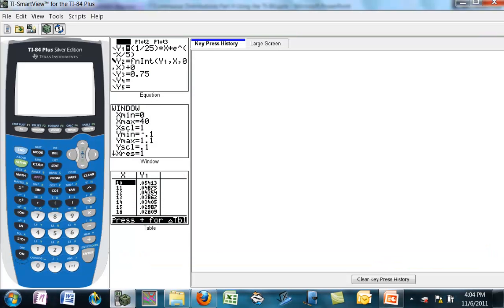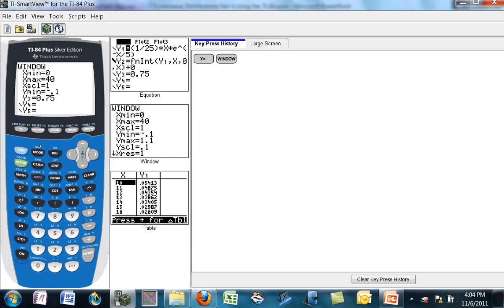Let's take a quick look at this on the calculator, where you can actually see the calculator working here. So here we have this particular example that we just looked at, typed in as y1. So you hit your y equals key and type that in. I think this graphing window is set up for the CDF. Yes, it is.